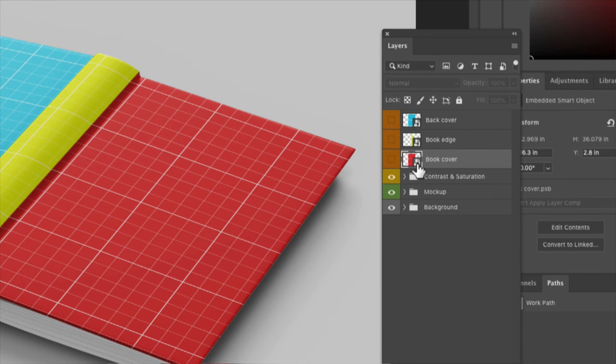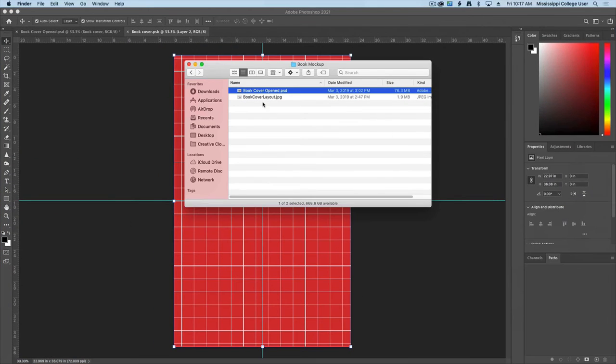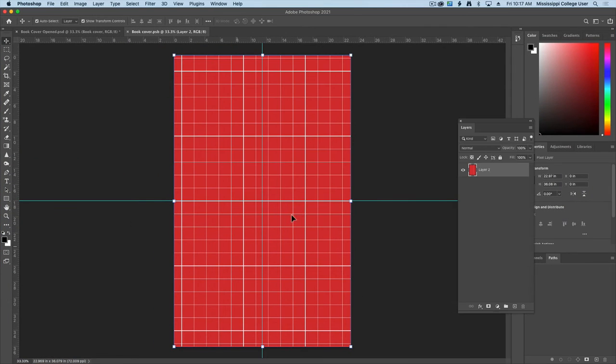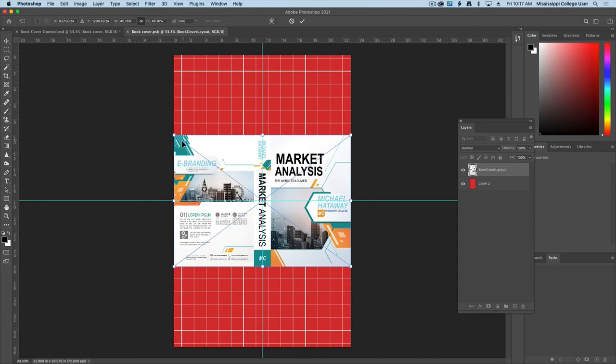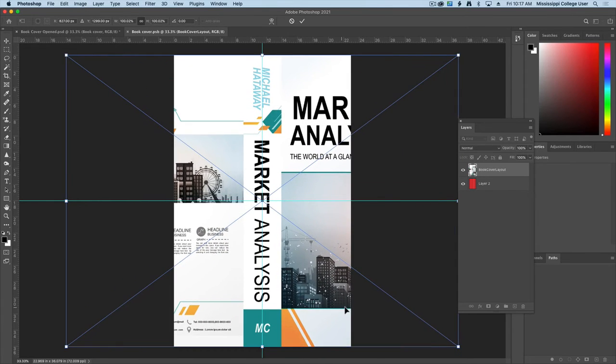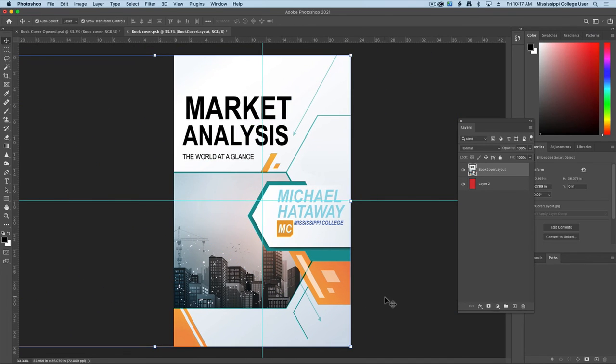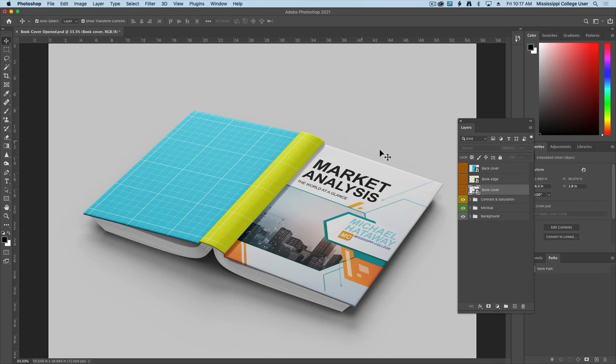To place my artwork inside of it, I'm going to open up, in this case, the front cover by double clicking on it. This will open up the design itself, and let's place the artwork inside of here. So here's my book cover. We'll drag it on, scale it up to fit. And since that's the front, everything works out well with that. I can now save this document by going to File and Save. When I close it out, you can see it fits nicely inside of this.